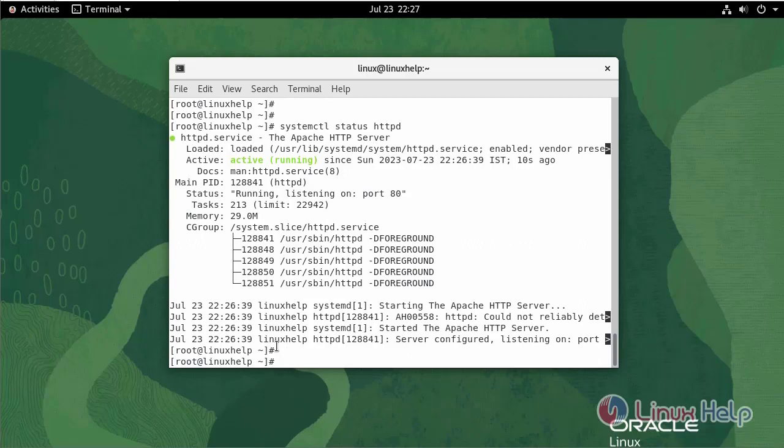Next, I am going to add the firewall for HTTP by using the following command.